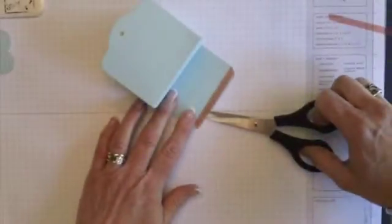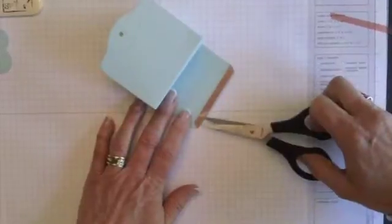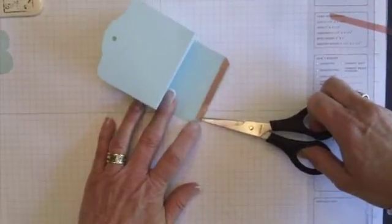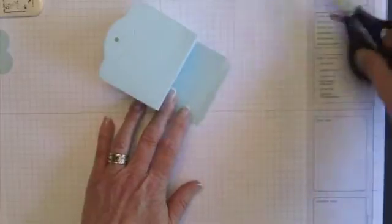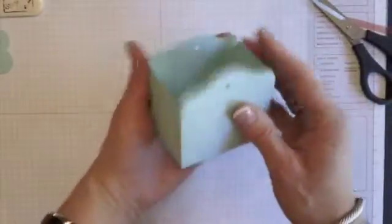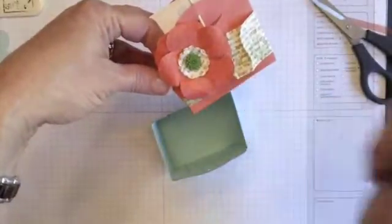This was one of our make and takes at the regional, and I thought it was so cute. So here we go. Let's lift this up. And now we can attach the bottom here. So now we have our little box. Isn't it cute? Now I'm going to show you how I made this flower.